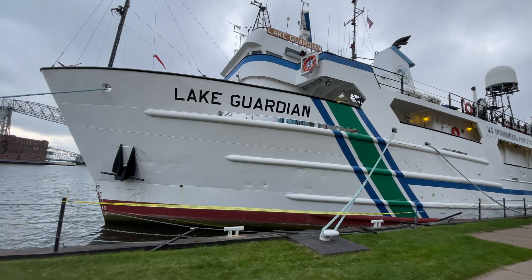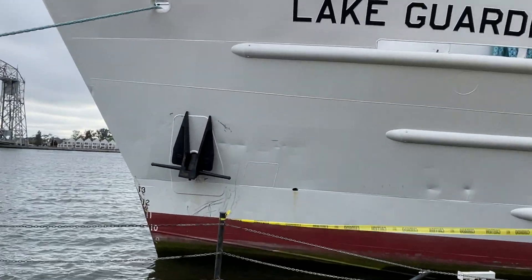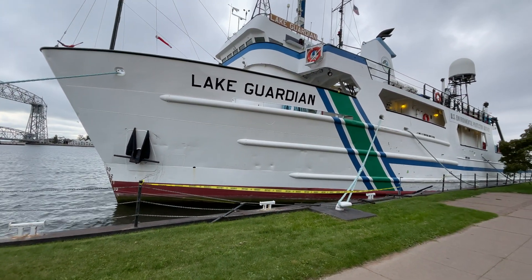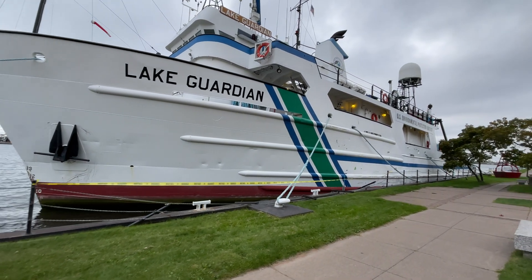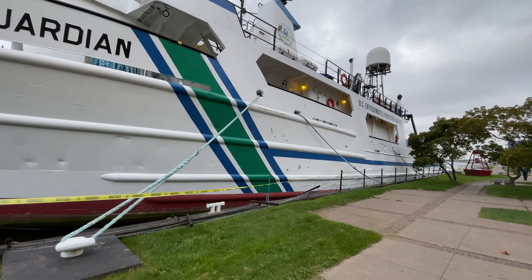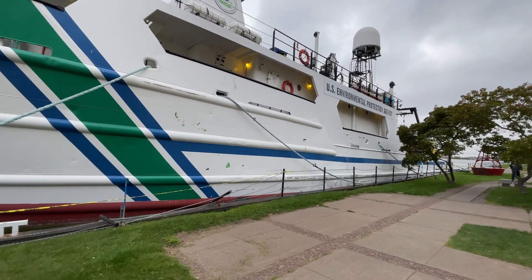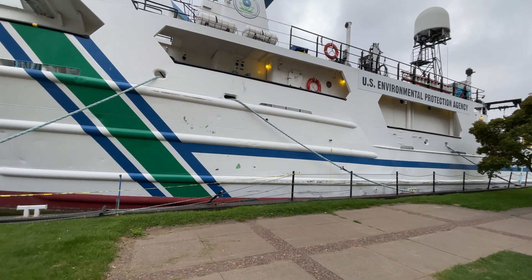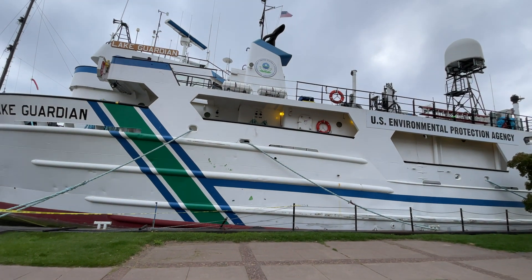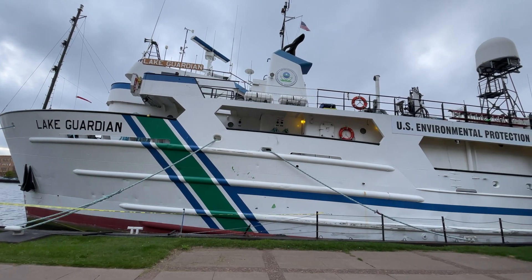I really like the color scheme on this ship. As you can see, there are anchors — one on each side of the bow. It's a good-looking ship. I talked to one of the crew members briefly and he confirmed the facts I was going to tell you. Let me back up a little to get a better view. You can see it looks like they have a radar apparatus up there. Very interesting ship.